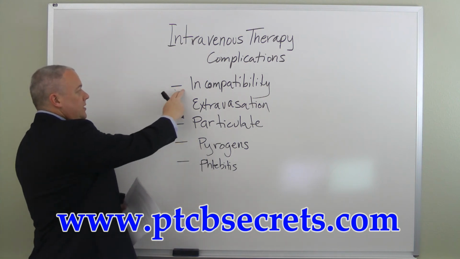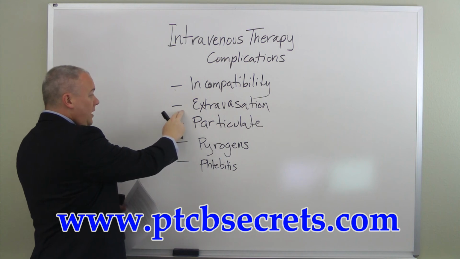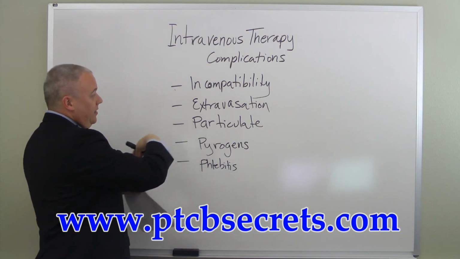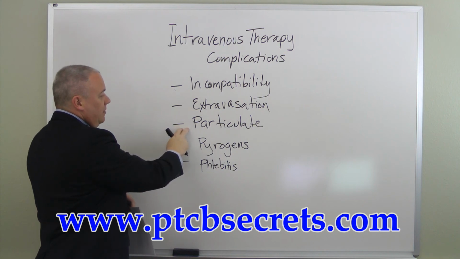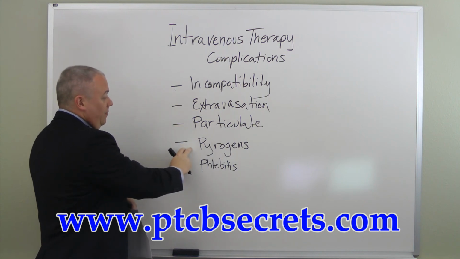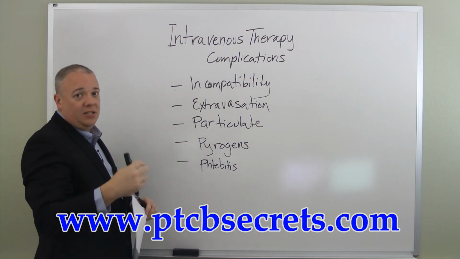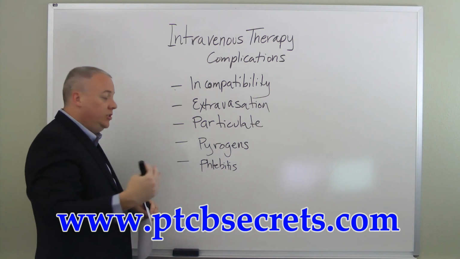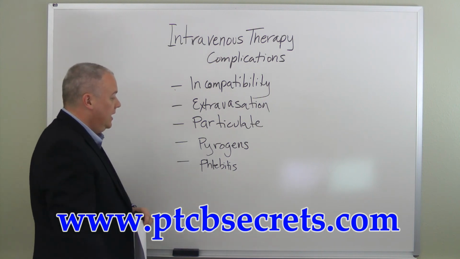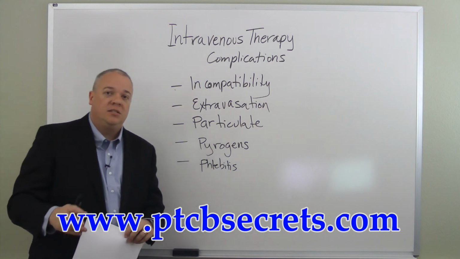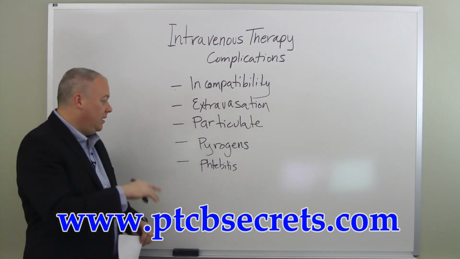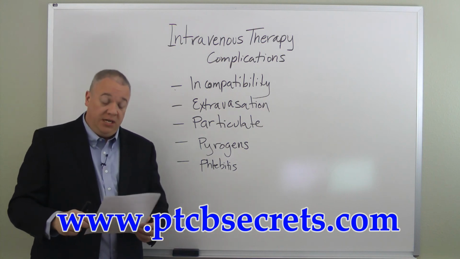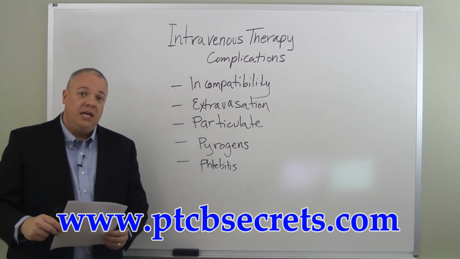So all the substances are compatible. It remains in the vein and has not come out and therefore depositing the material in the surrounding tissue, and there's no particulate matter that can be seen. Be aware of pyrogens as a possible problem, especially if the patient comes down with chills and fever, and then phlebitis, an irritation or inflammation caused either by the catheter or by the substance being introduced, often marked by discomfort of the patient and red streaking along the vein.